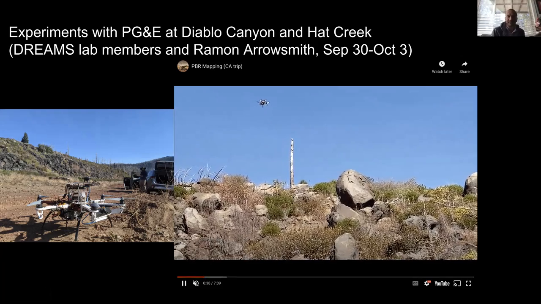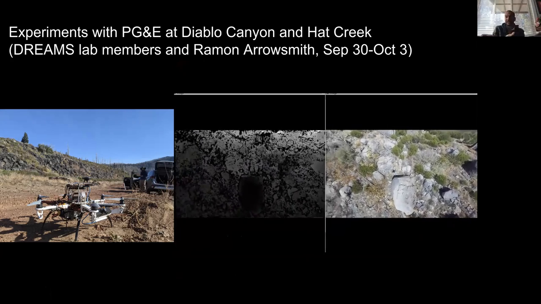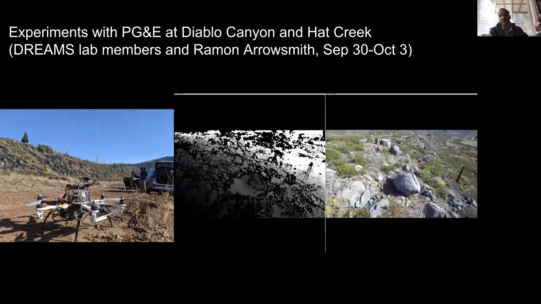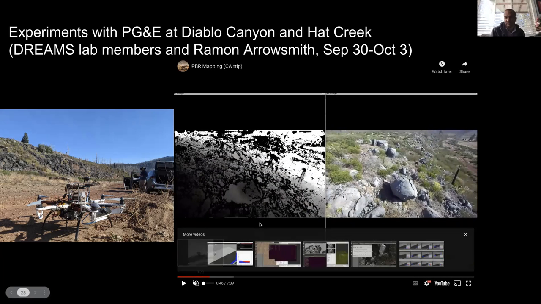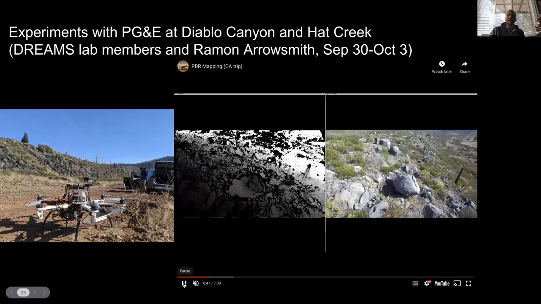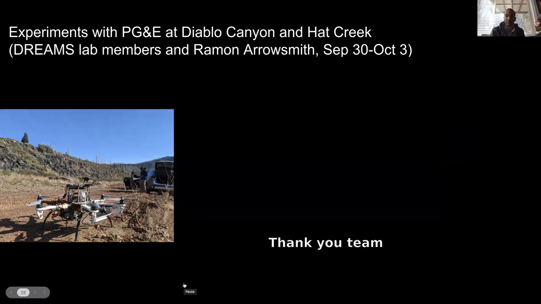So 2 sites were visited. That one was the rock that you saw in the previous video, that one rock that Dr. Trinkle was asking about. And this is a fault scarp way up in Northern California, not Bishop. But the main point here is, let me just pause a little here. The onboard sensors are seeing depth image, RGB image, good odometry. We also have GPS, this is not particularly GPS denied. The Pixhawk runs an onboard extended Kalman filter that fuses the GPS and IMU data, plus we get the data from the Intel RealSense. So you have a lot of options for how you want to use it.